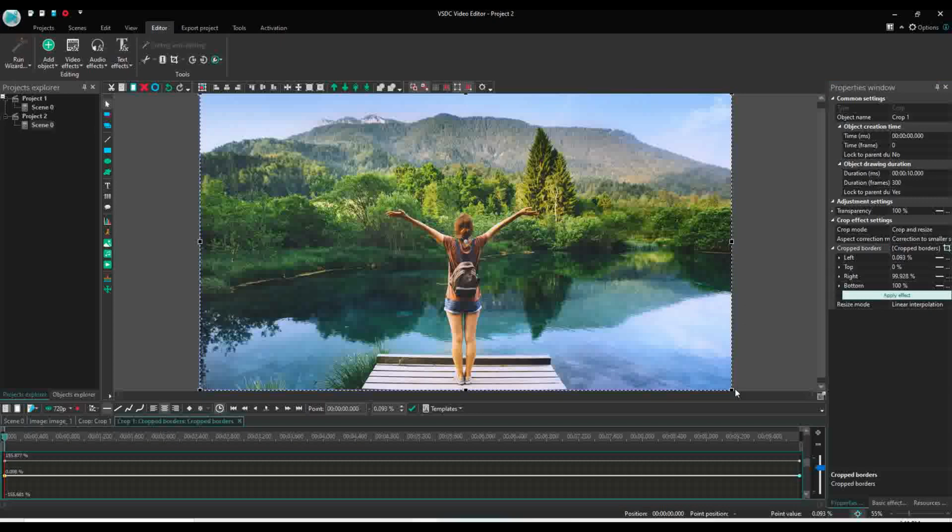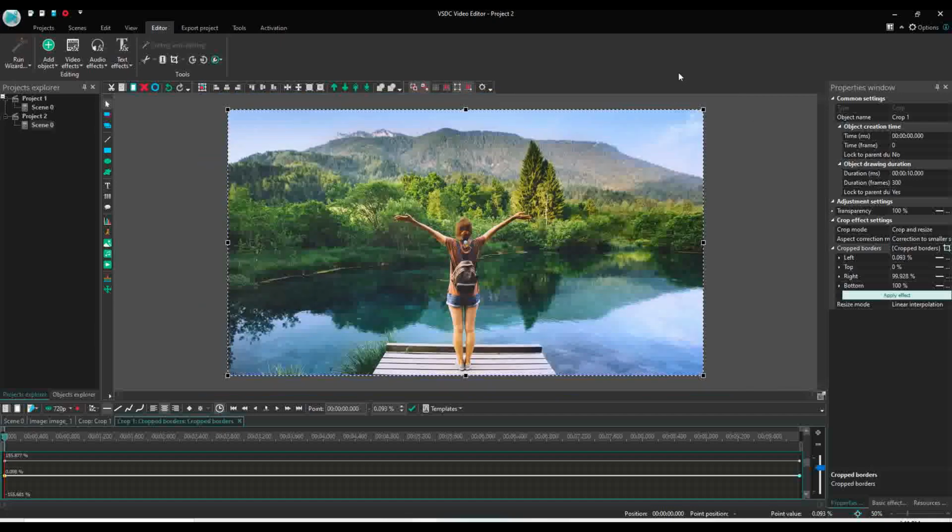You will see the border of the crop screen. In the beginning it stays at full. For example, if I make it 50, now you can see the full border. This is the crop border. So in the beginning I want the screen to show only the lower part, and then slowly it will show the full scene. So for that we will use this inclined line. This is also in the free version. You click this.